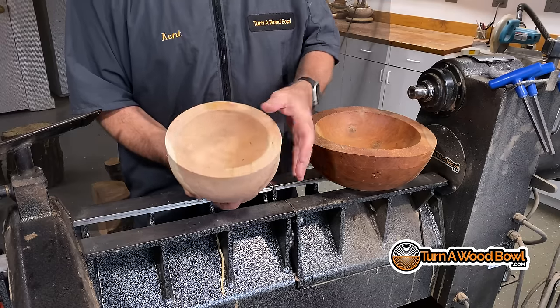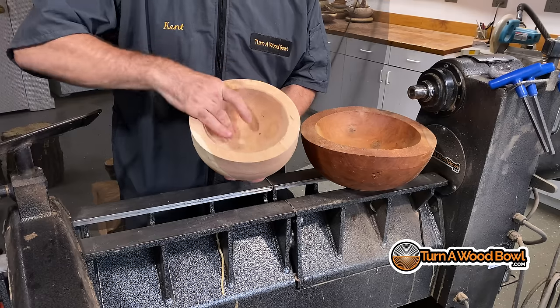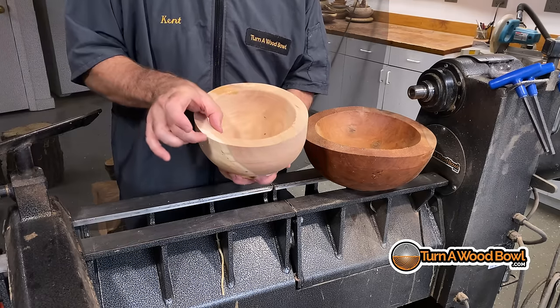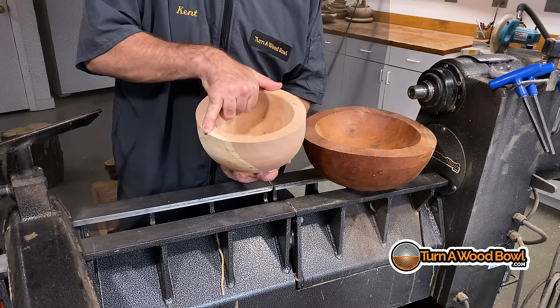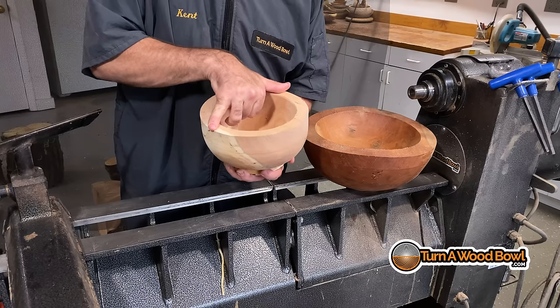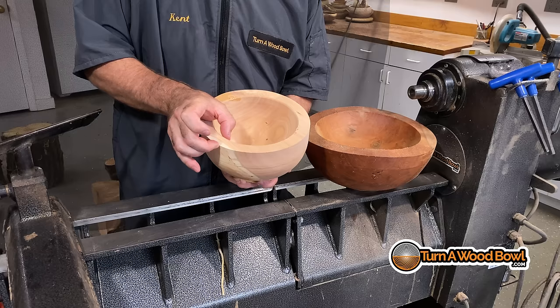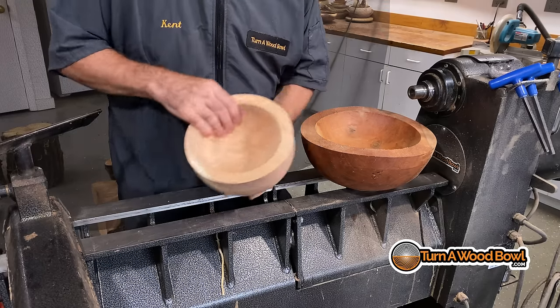And now what I'm doing is, and the rule of thumb is, you want to make the wall thickness pretty even all the way from the rim down to the bottom. But you want to make the wall thickness about 1/10 of the diameter of the bowl. So this is pushing like 8 inches. That means this is going to be close to 3/4 of an inch thick, and that's what we have here. So it's nice and thick, okay?